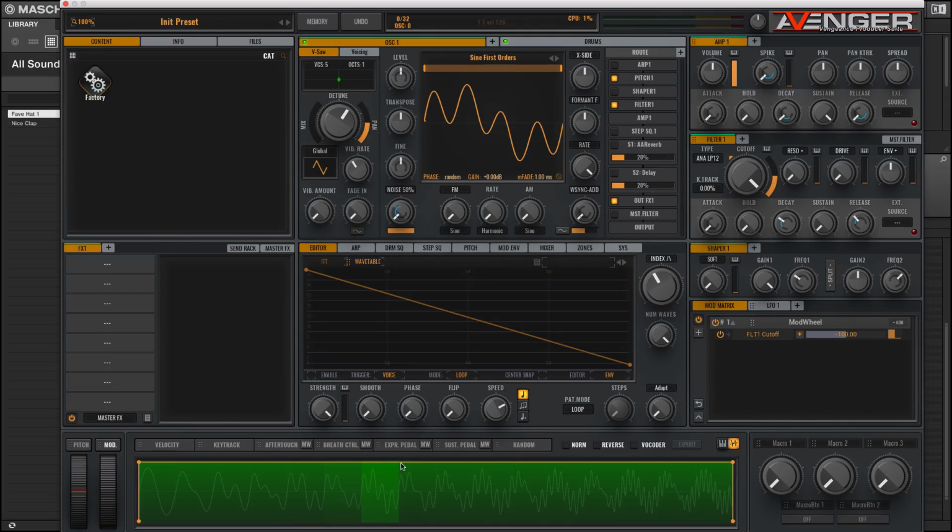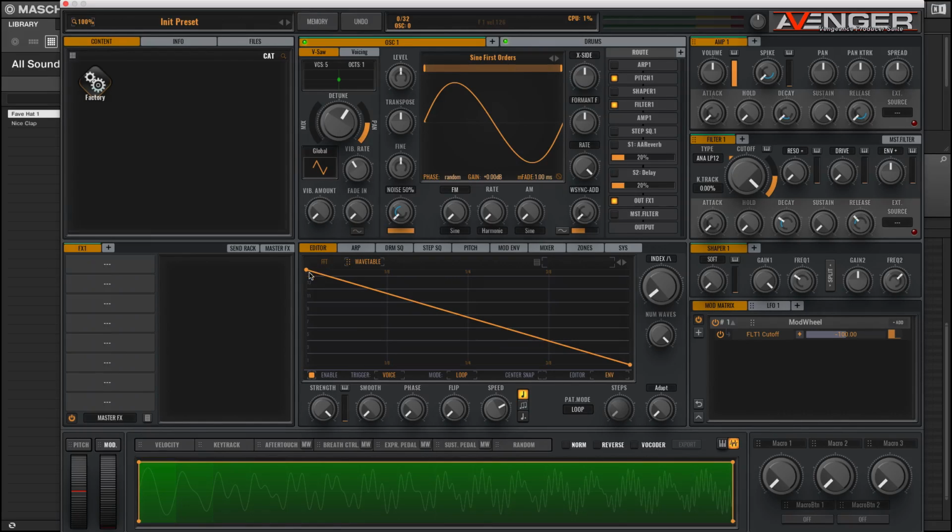But what makes wavetables really interesting is that rather than pick a static point within this wavetable, you can actually modulate between these waveforms. Now, this is done automatically with the envelope alongside when you're in wavetable editor mode. All you have to do is click enable here. Instantly then we'll get this curve here modulating the index dial, and you'll be able to see that with the modulation amount appearing on the dial around the outside, and also the red dot moving through the wavetable below.